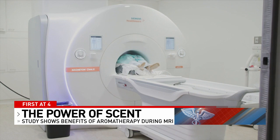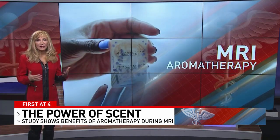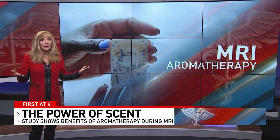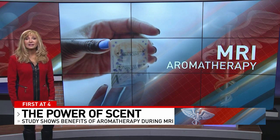Houston says previous studies have shown how aromatherapy can calm people, but there's been little done on its use in medical settings. More research is still needed to see if it would help in other ways, but aromatherapy uses different scents to help the body relax, calm down, and in some cases even heal.